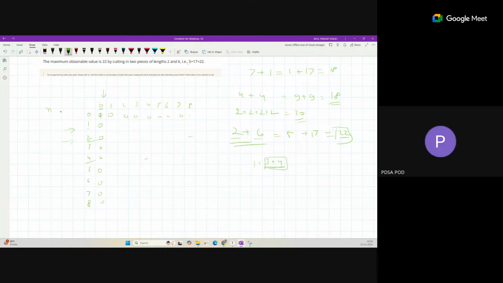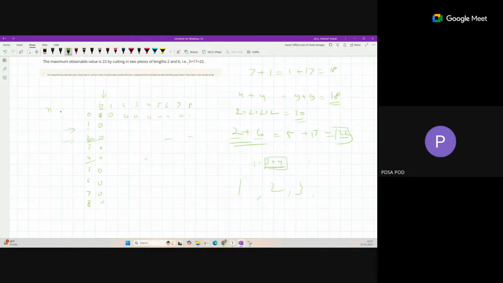Both are actually n here. n means the length of the rod, because we can cut from any size: we can cut from 1, from 2, from 3. Because of that, we check all possible combinations. If you cut 2, then the remaining size will be 6.